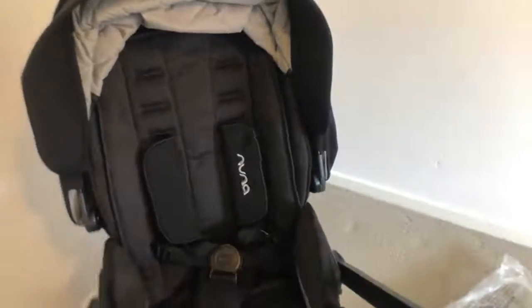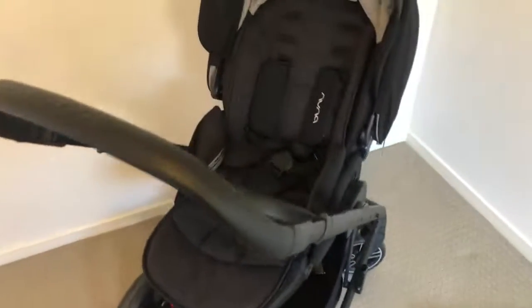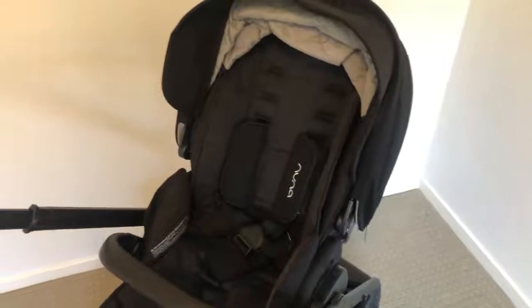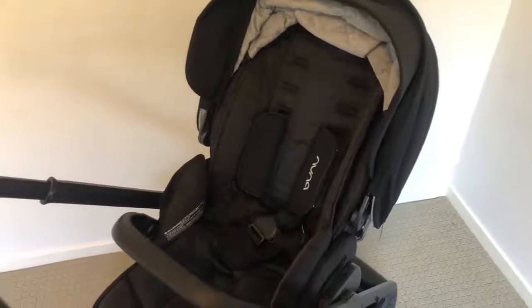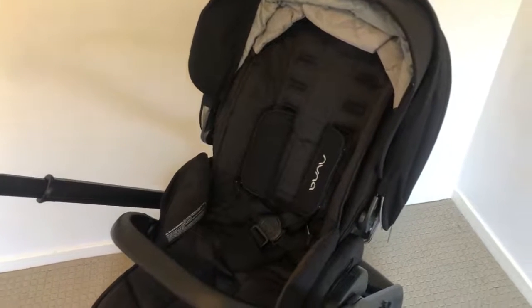But that's all I wanted to show you, all those bits. I'm not going to put the boot cover on, but I just wanted to show you that I had those pieces as well. So if you want to wash those pieces, just chuck them in the washing machine as well.